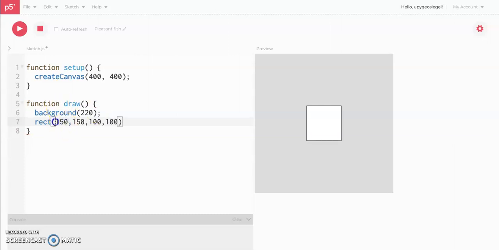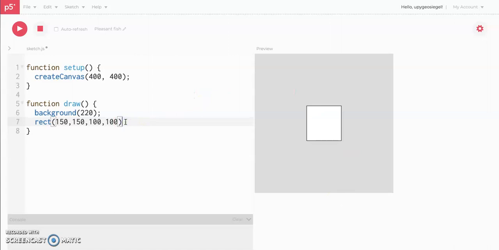And just to give you a little bit of a review, that is the top left-hand corner at 150, 150, and has a width and height of 100. I guess that would make it a square. Whatever. The goal of this video is to show you how can I make this square actually bigger and smaller using the up and down arrows. Okay? So we want this to get bigger and smaller.